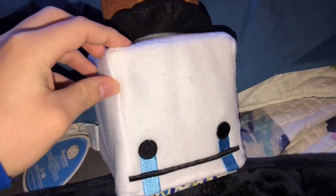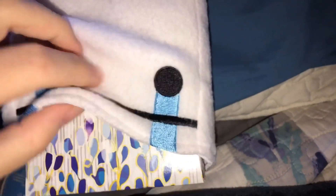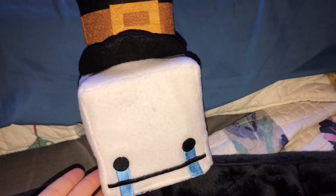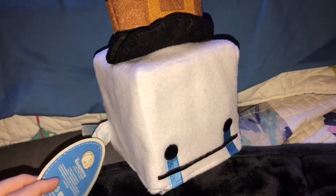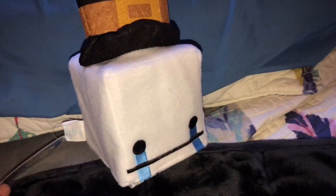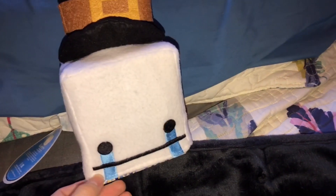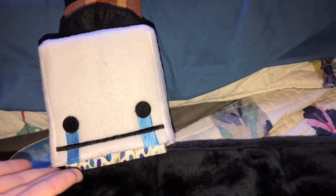The reason why I say technically this isn't a plush is because this is a tissue box holder - you can put a tissue box in here and the hat dispenses out tissues. Here is what's underneath the Hattie plush. It's weird - you can see it's a tissue box holder. This is technically the only official Hattie plush made, but I don't know why they decided to make him as a tissue box holder. It's just really weird, but it is official.